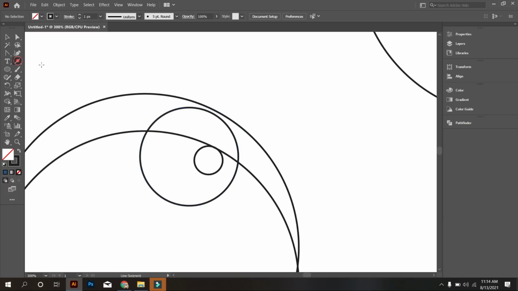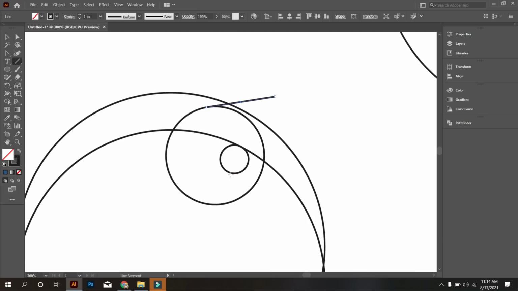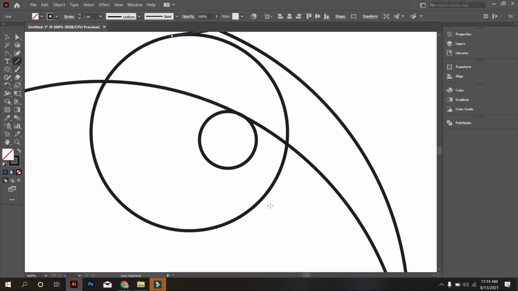Now take the Line Segment tool and draw lines like that. You have to understand where you draw the line and what your design is.